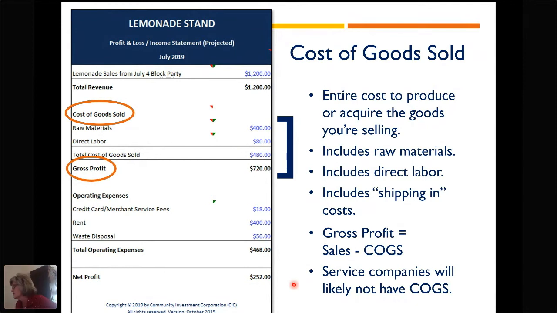Ooh, I'm not sure if Betty's joined us yet, but I think I'm going to leave that one for Betty. Caroline, will you do me a favor and see if you can copy that question for Betty in the end? In a service-based business, would lead generation costs be considered cost of goods sold? I think I know the answer to that. I think, Lisa, if it was my business, I know where I would want to put it. But I think this is a great one for Betty, our professional bookkeeper. So excellent. Caroline's added it to the list. So if you don't mind, Lisa, we're going to get back to that one. And gosh, I love that. I think that's a great question. Okay, let's move on, folks.